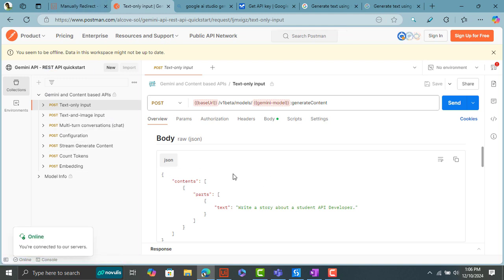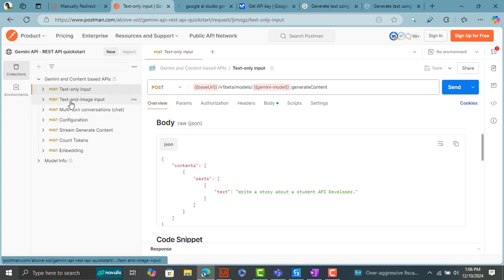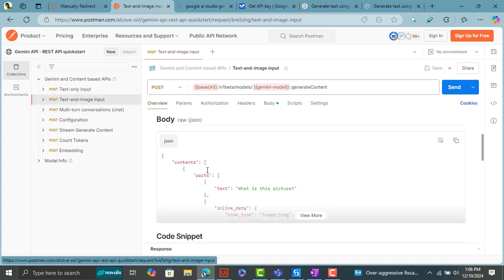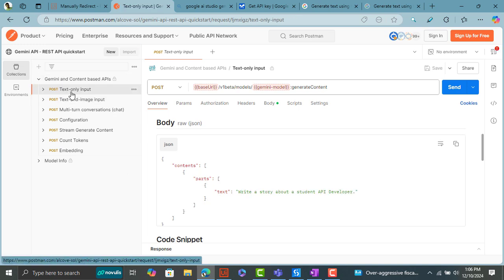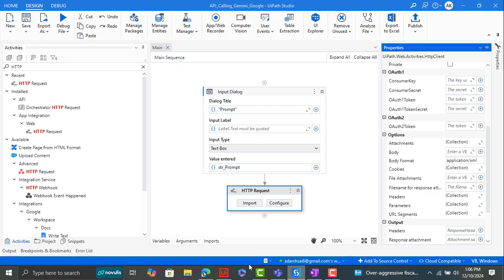You can also open it, and there is a text and image input also, showing what type of JSON we need to use. Now we are demonstrating the text only input. So just copy this one and go to Studio, and before placing it directly, we can paste it in Notepad. That would be better.